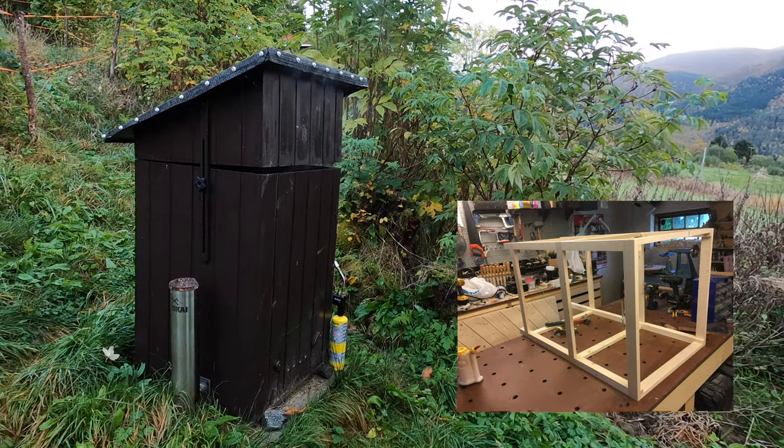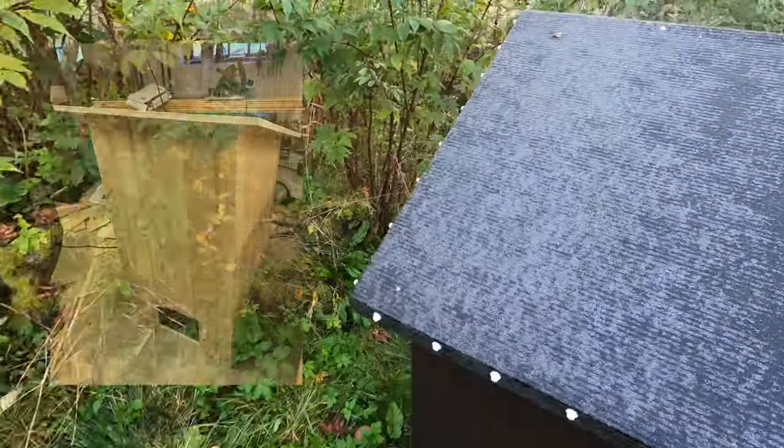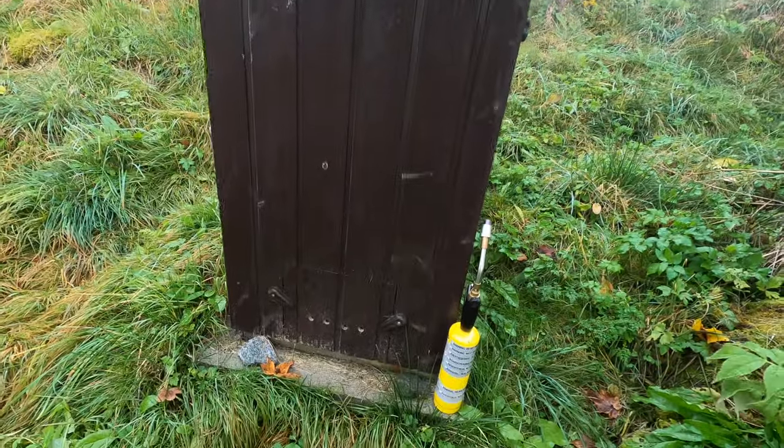The construction of the house is pretty simple. It's just built with an angled roof and a concrete slab on the ground. And then this is just like a plywood thing.